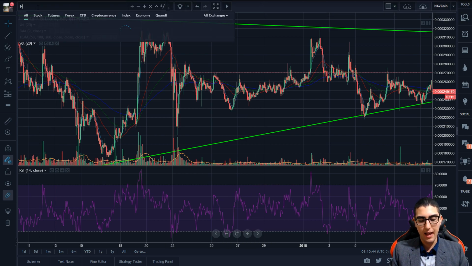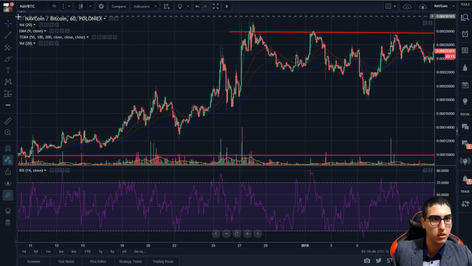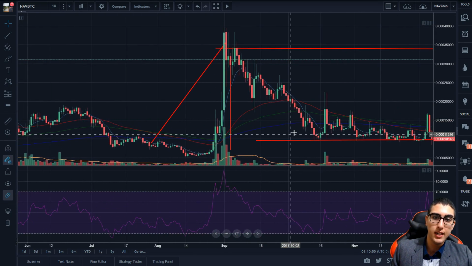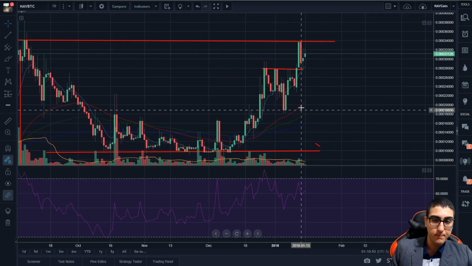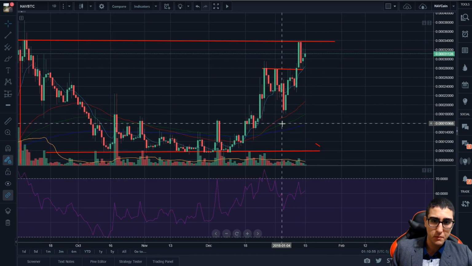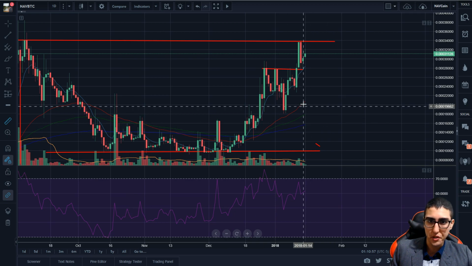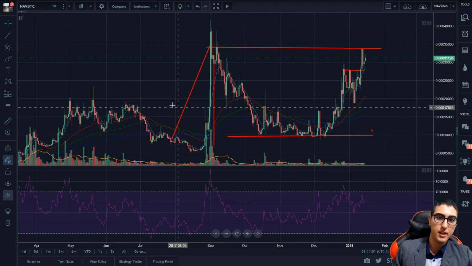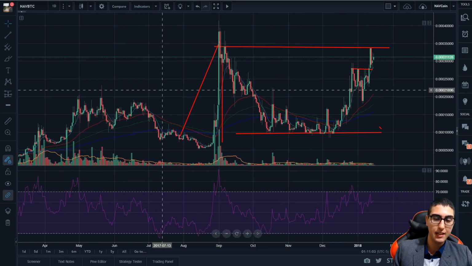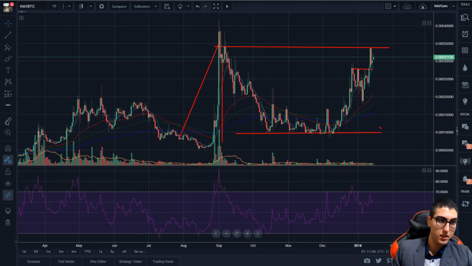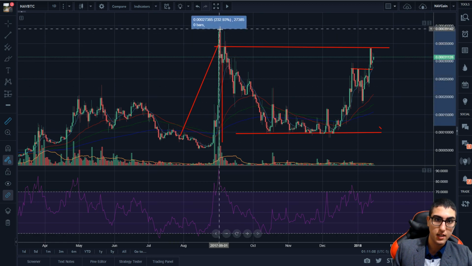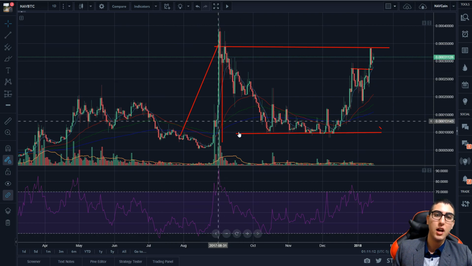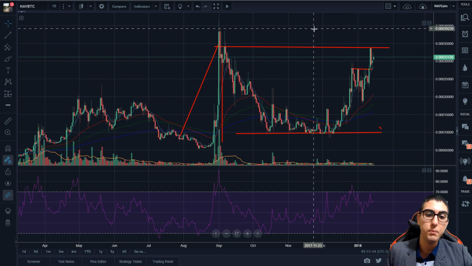If you pull up NAV, I'll show you really quick here. Pulling up the 1 day, you can see we were at this 100-day and this 50-day moving average. If we pull up this ruler, you can see the current price levels are about 53% off, right? And we talked about this yesterday. At that level we were 53% off, but at one point in this coin's history, it was 242% up.